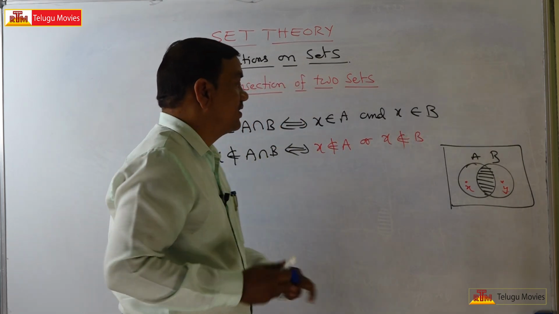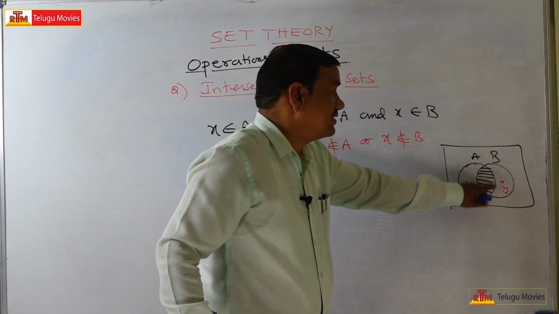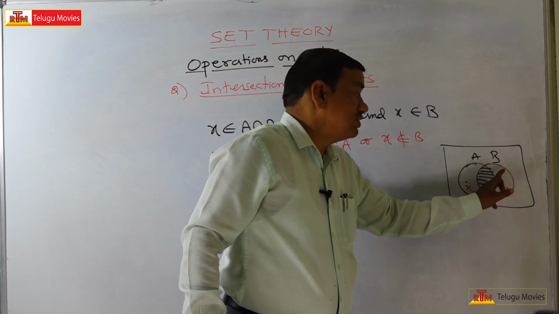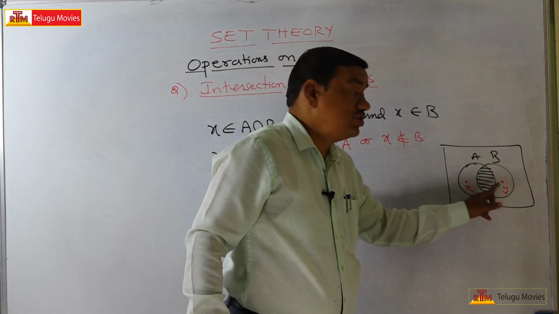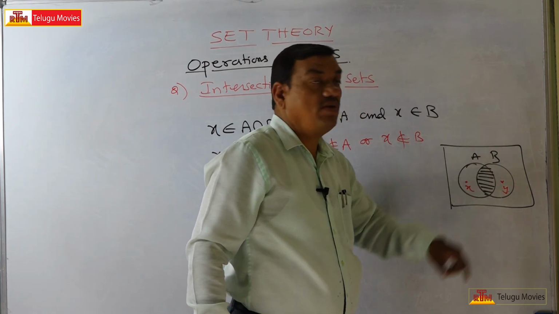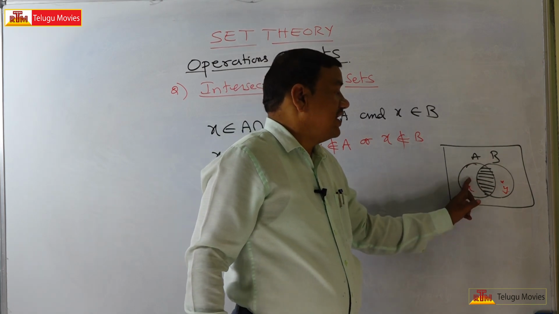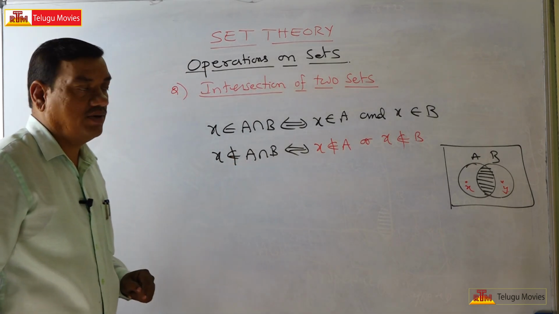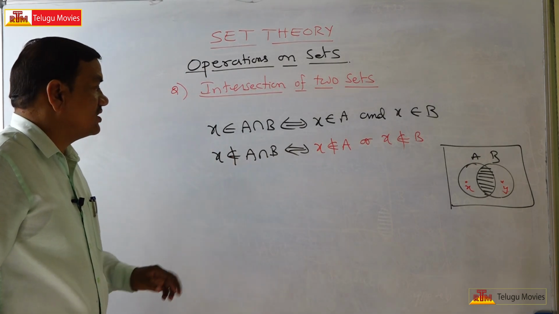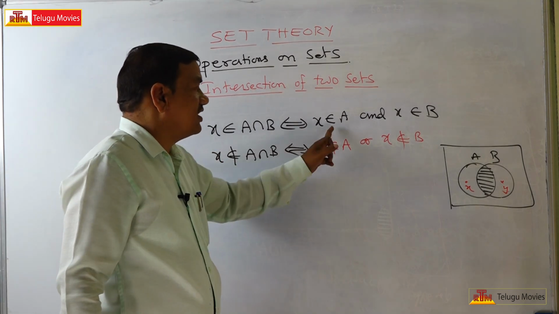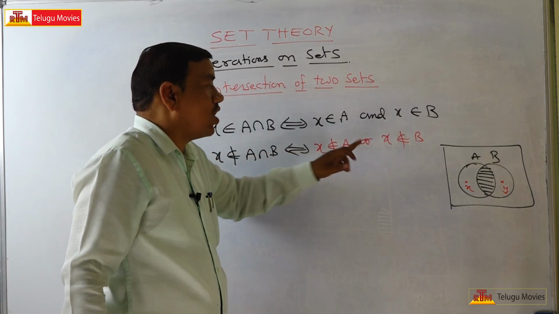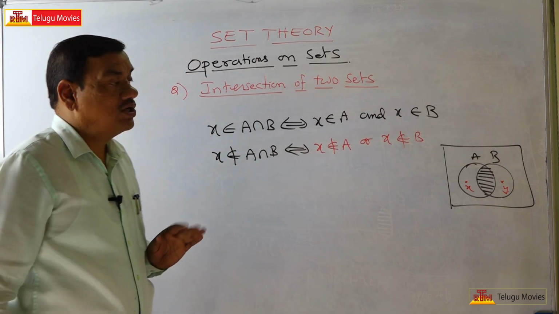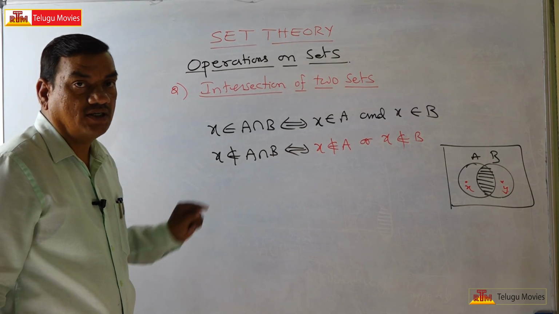That means see here, the element x here, x does not belong to B. If you observe this part, the elements present here do not belong to A. The elements present here do not belong to B. So altogether, either here or here, the elements do not belong to A intersection B. So this is a very important concept. When you say does not belong to, here 'or' comes; in the previous example, 'and' comes. Understand this? So this is a very important concept.